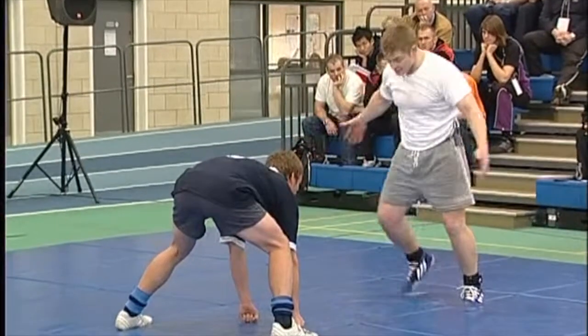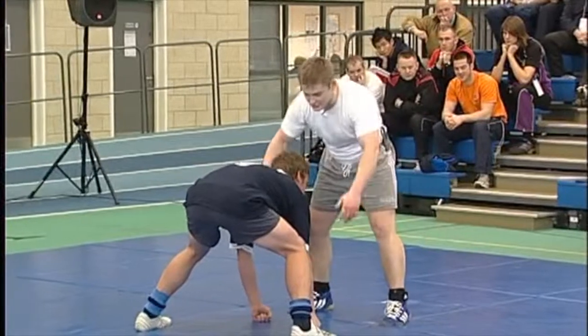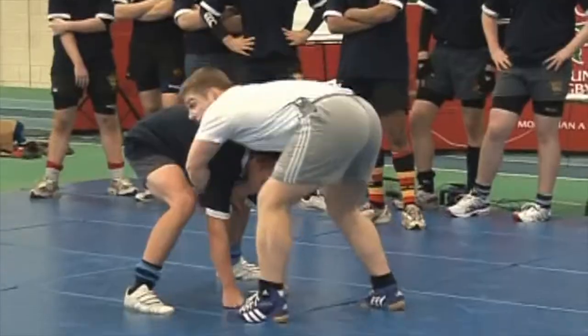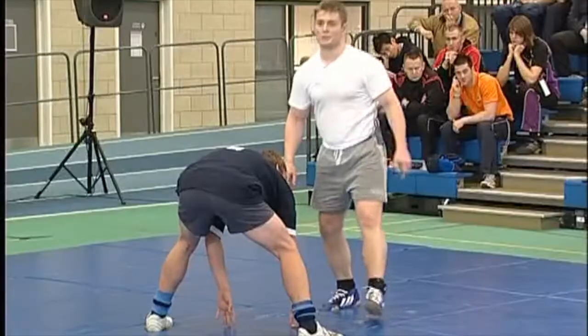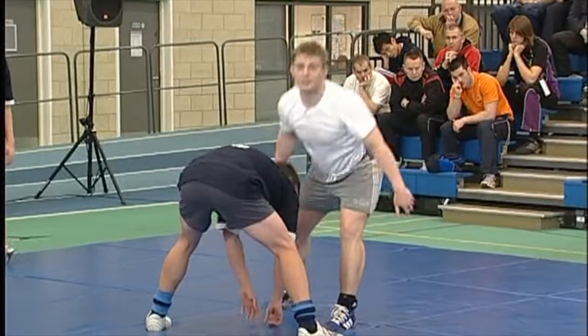Instead of running in and barging him out the way, I'm going to come in, I'm going to pinch the arm and the head together, here. I'm not strangling him. I'm not grabbing him around the head. I've got an arm in as well. So I'm pinching around the arm and the head. Now it's going to be quick.